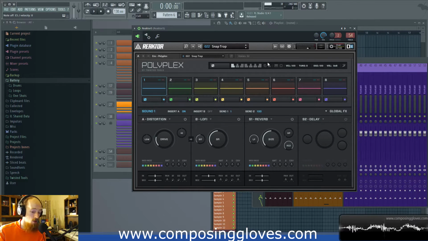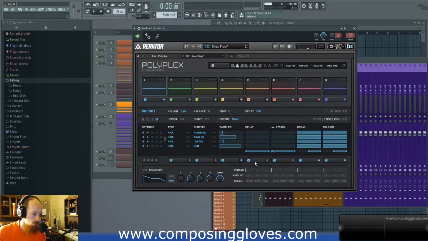Now, if you want to use this to generate your own sounds, let's say I like that kick. Let's go to the next one and let's just randomize the crap out of this kick. Let's go to the main. Let's change the pitch a little bit and the panning by just a little itsy bit. And so now let's go ahead and randomize that. And we'll go to our third one and randomize that. Now we have these kicks.